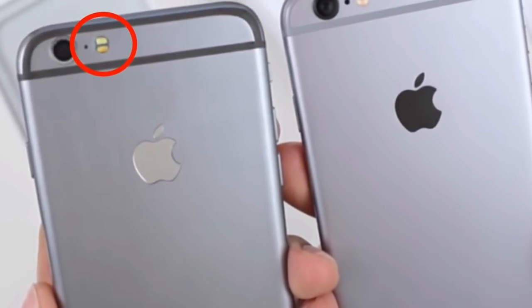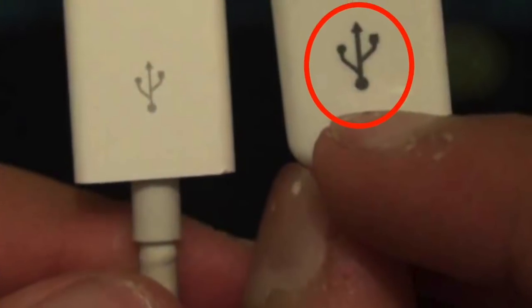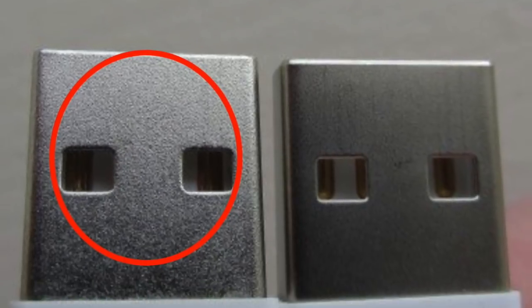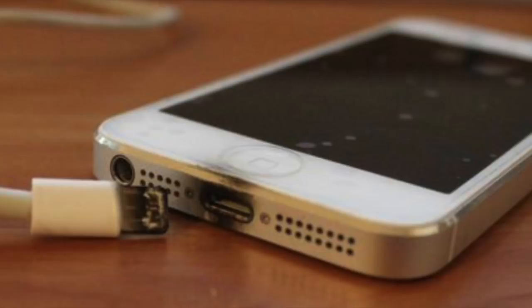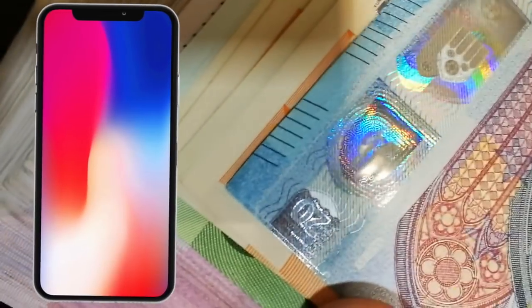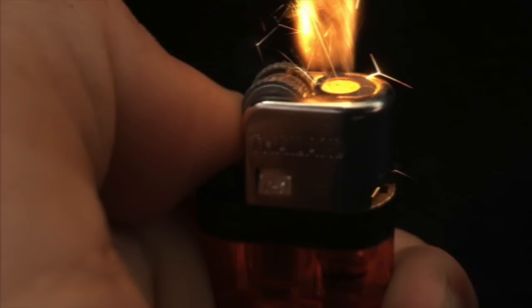You can also flip the phone over and look at the lines on the back — if the lines are very dark and bold then it's a cheap fake; real iPhone lines are more subtle and light. You can also use the charging cable to check: the metal part of the cable should be smooth with no texture, whereas fakes use a cheap grainy-textured material. Hopefully these tips mean you won't get scammed buying a fake iPhone X — though paying a thousand dollars for a phone is arguably a scam in itself.